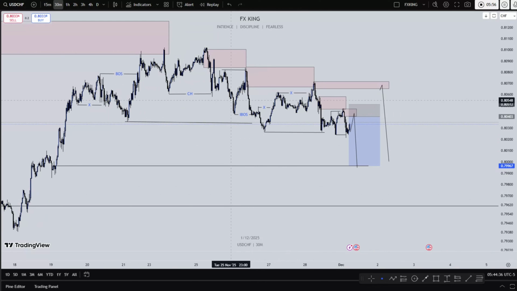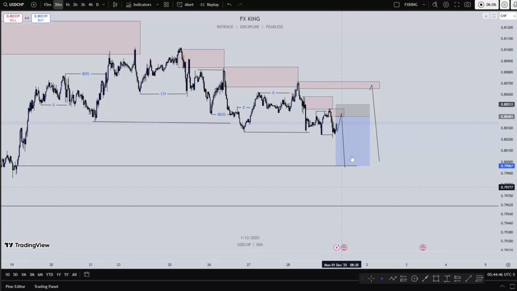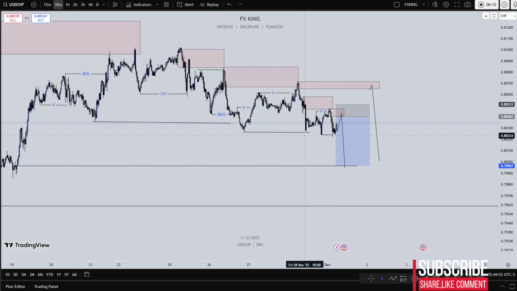So now here we need to focus on the most recent break of structure, right? This is this break of structure, and that is the supply zone it tapped into. Now after this break of structure, what we are looking for is our inducement. So this is our inducement here. This is our first pullback. Now, why do I say this is our first pullback, right? If you look here, this is the lowest candle. It pushed up, then pushed down, taking out the low here. So this is our inducement.